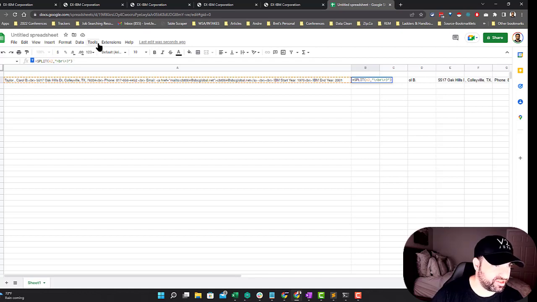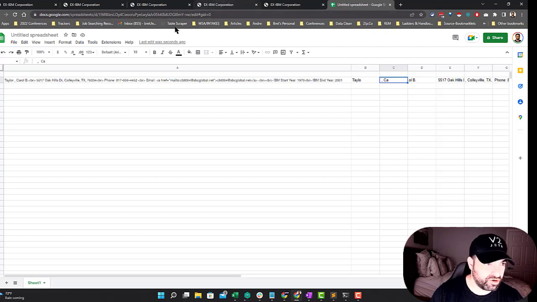There should be a way to split it directly on the BR. Do that, separate into quotes, tell it we just want to do it like that. And that got CA, that's weird. I don't even know where it got the CA from. I'm guessing that there's a BR somewhere there. But either way, that could be a potential way to go about doing it. Obviously here, it didn't quite make much sense, so we're not going to use that.